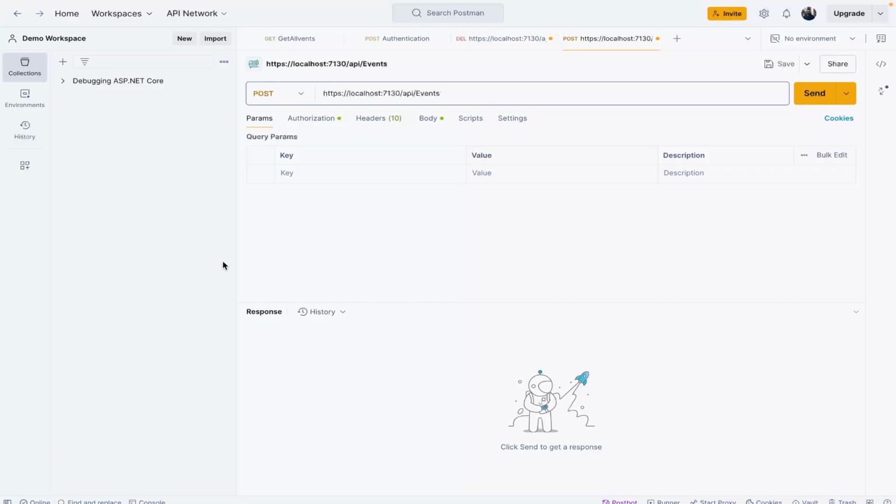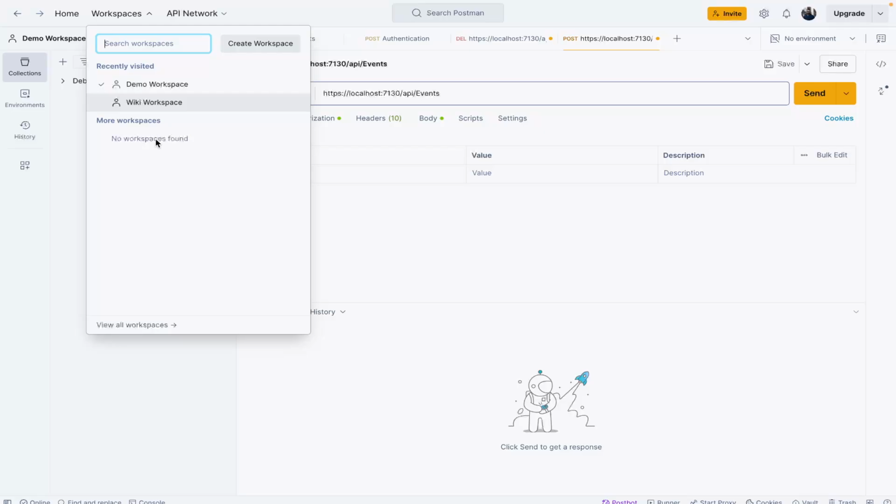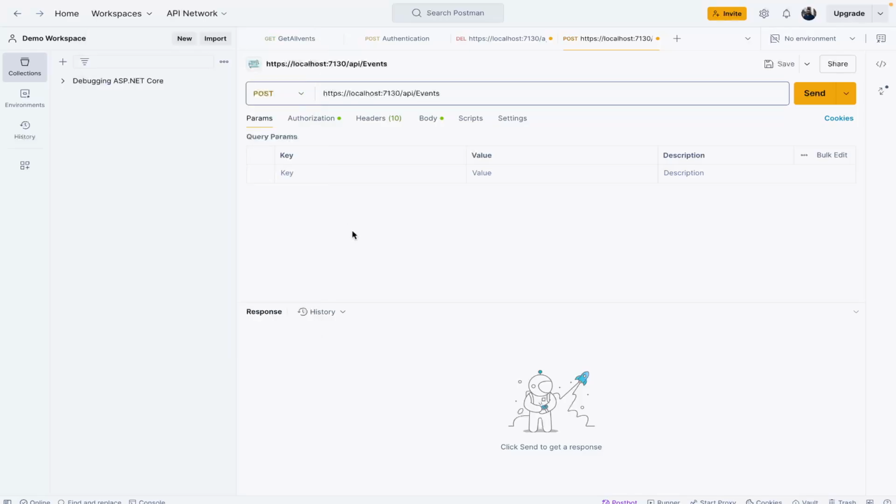You can create different workspaces. If you don't want to share something with others, you want to keep it with you only, you can create a separate personal workspace. Or else if you want to share everything inside a workspace with someone, you can create a workspace and share it with others.